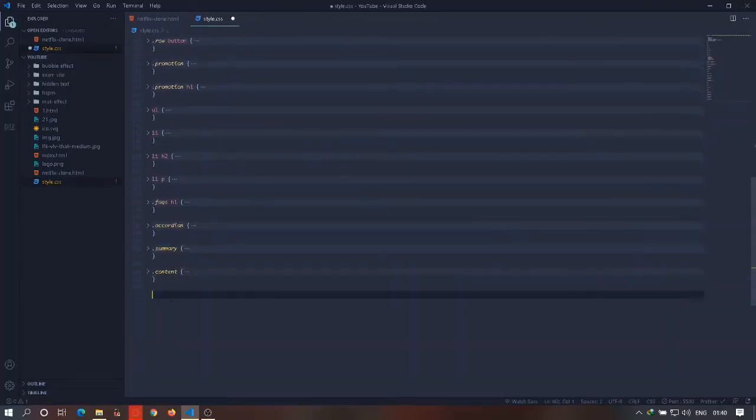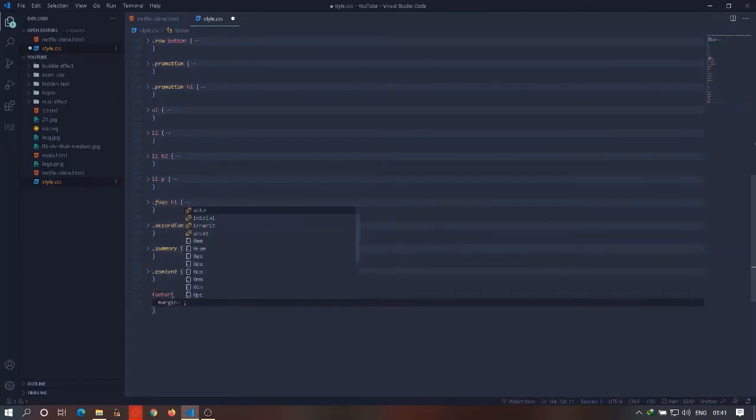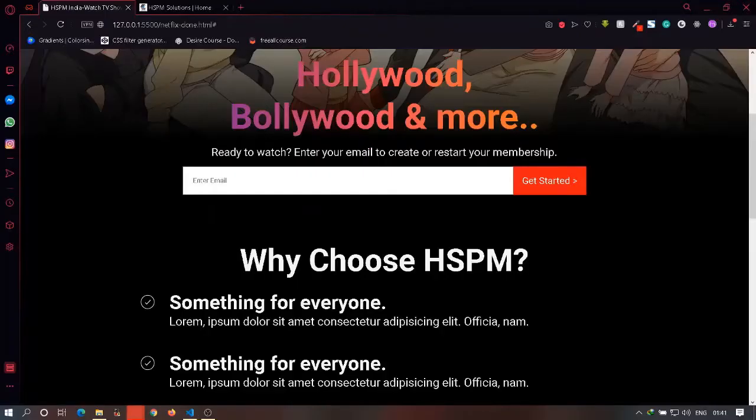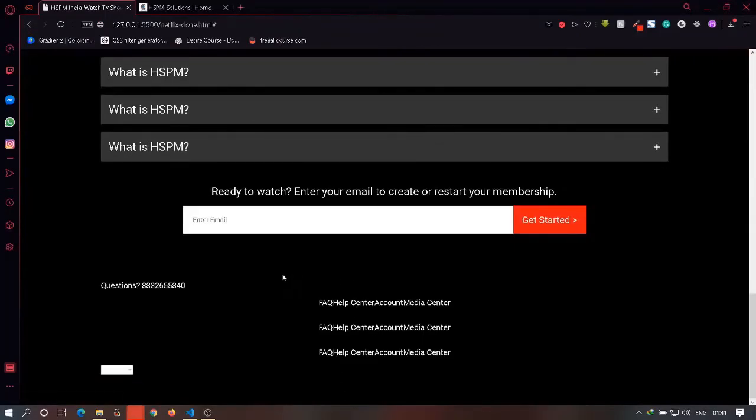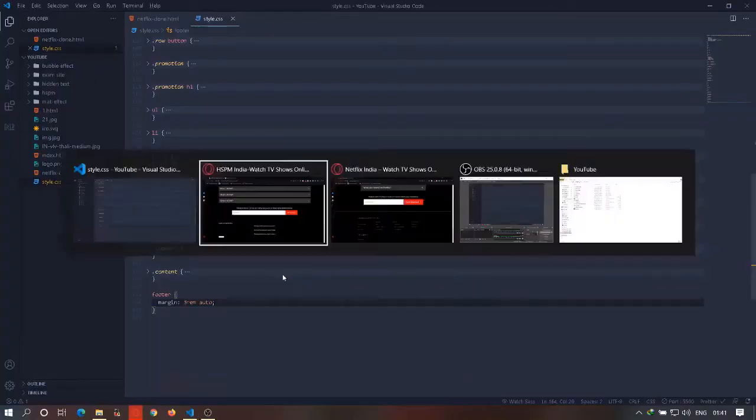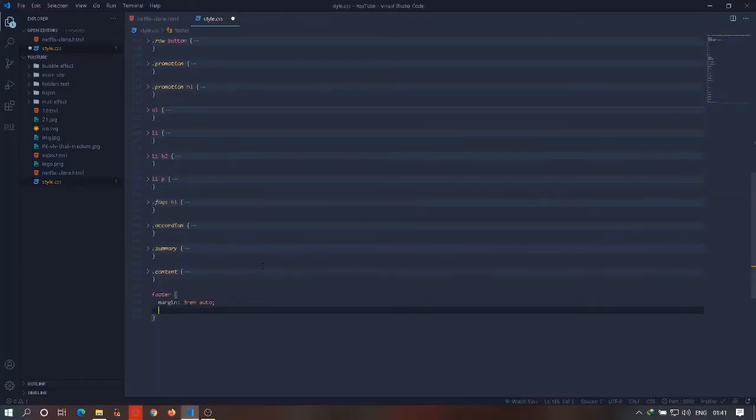Now for the footer, the first thing that I'm gonna do is add a margin of, let's say, 3 rem and auto, so that we get this little space in here, right? Then add a border, so let's say a border of 3 pixels solid and hash 333. Let's do this.